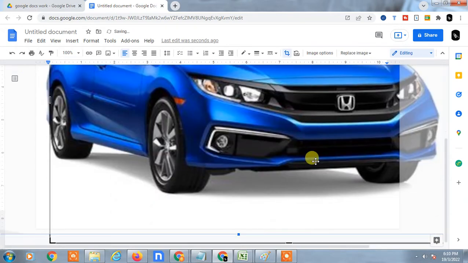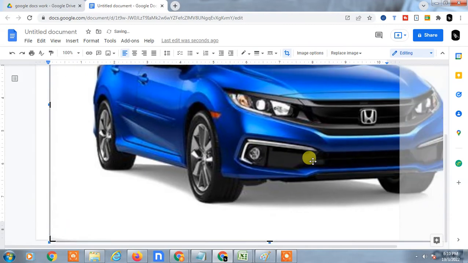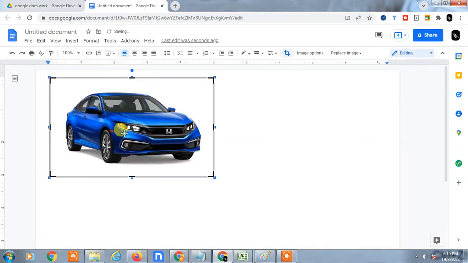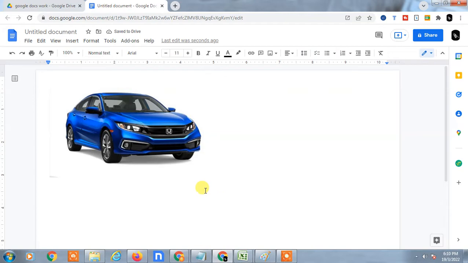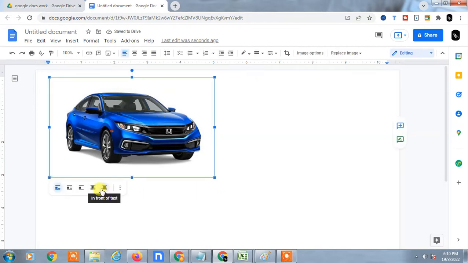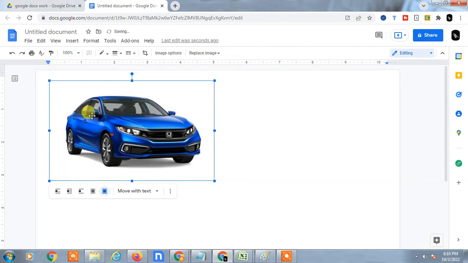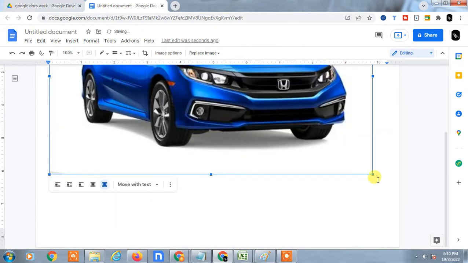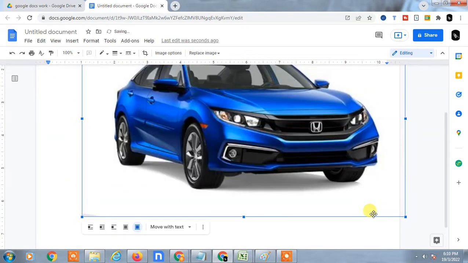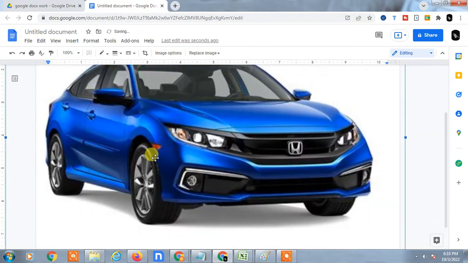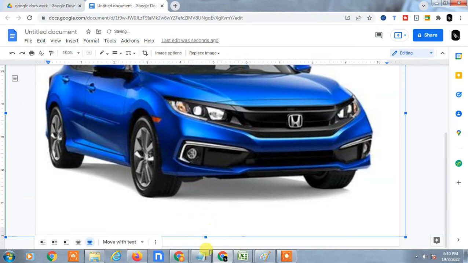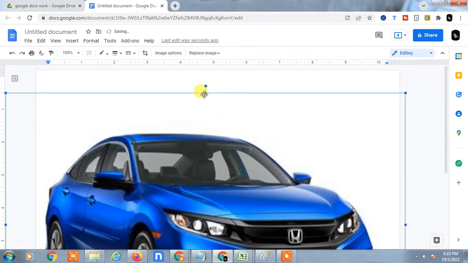Before you make it bigger, just click on it and change it to the in front of text option, so we can add text over it. Now you can change the size, so you have to make it big. I just change the size as per my page. So this is my page.